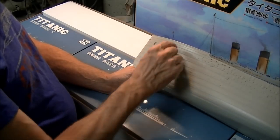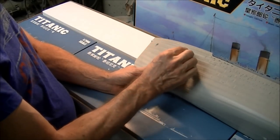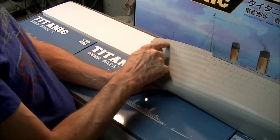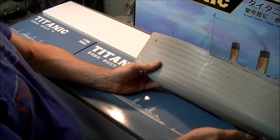So they weren't placards that fell off or just painted on. It would have been nice to see those inscribed on here like that. You would have had to paint those in, and that would have looked pretty nice. Instead, they're just included in decal form. I could see somewhere along the line where some photo etch might come out, where you put that plate over the top with those names inscribed on it. That would be pretty nice. It would look a little bit more realistic.